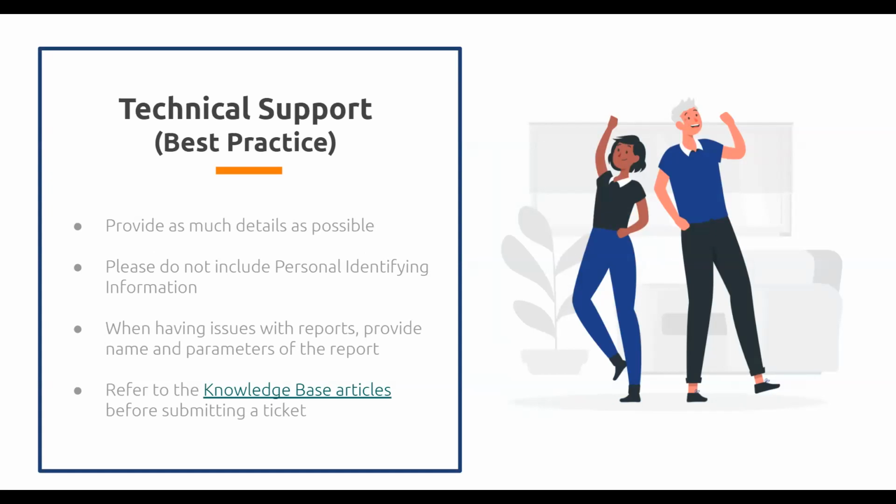Here are best practices and tips in submitting tickets. Provide as much detail as possible so the HMIS team can recreate the error you're encountering. Please do not include personal identifying information. Instead, include the client's unique identifier, which is listed on the client's profile. Screenshots are also great for us to see the error you're encountering, but please remember to remove any identifying information.